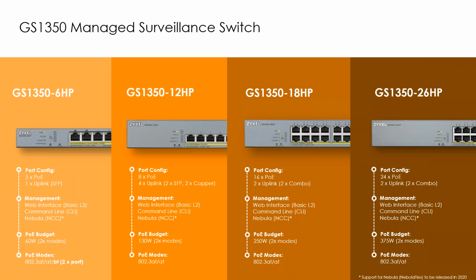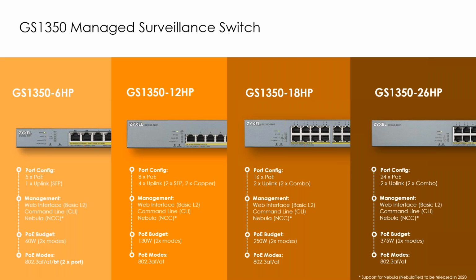Then the managed switch portfolio. So we have the 6-port, 12, 18, and 26-port versions available. And as these are managed switches, you can manage them via a web interface, and they are basically a standard layer 2 switch. So you have all your virtual LANs, all your spanning trees, all your port protection available that you would have in a normal layer 2 switch, added with these surveillance features that we are talking about today.